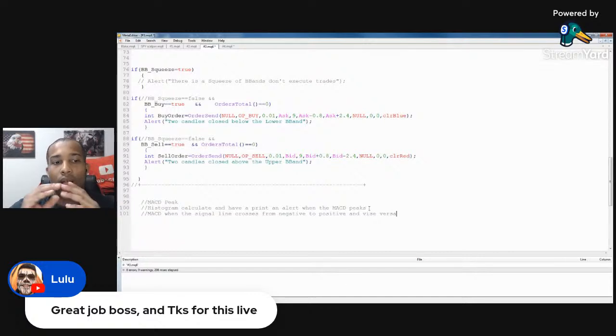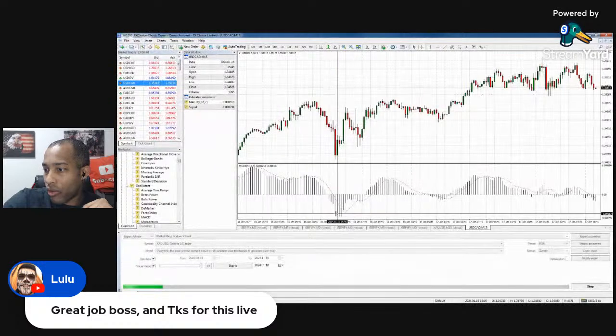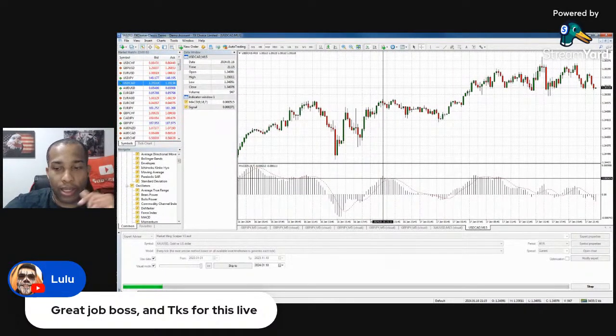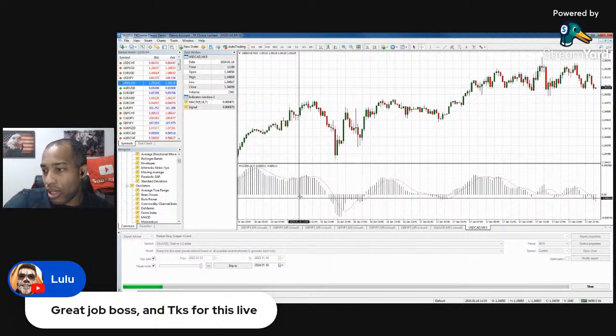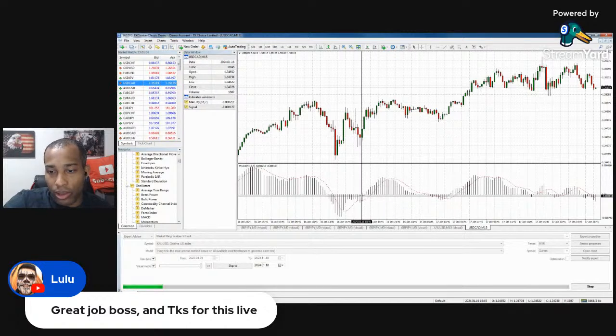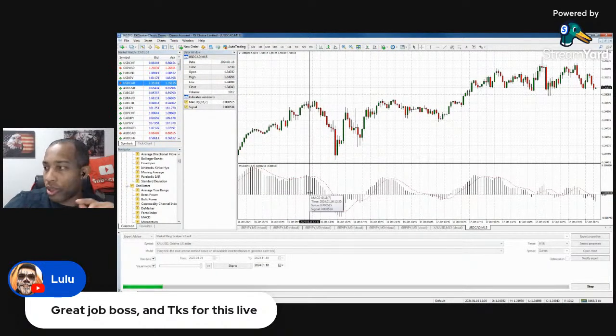So basically, two aspects of the MACD. When the MACD peaks out, okay, like this right here, create an alert or a print saying that it's peaked out. And second, when the signal line goes from positive to negative, create an alert, and goes from negative to positive, create an alert. We have two alert systems, okay?